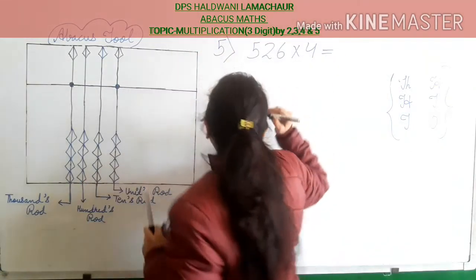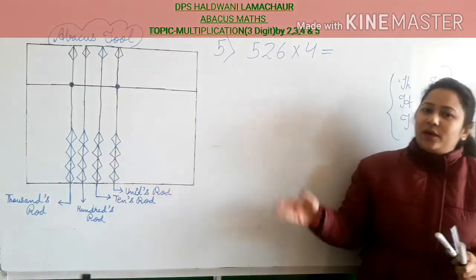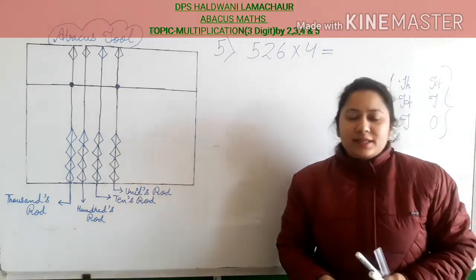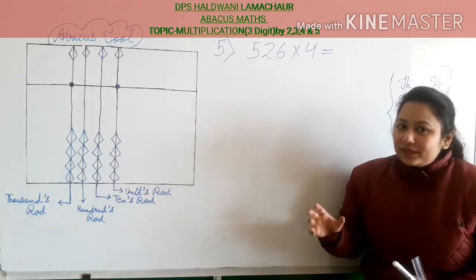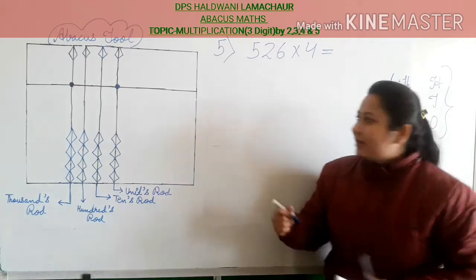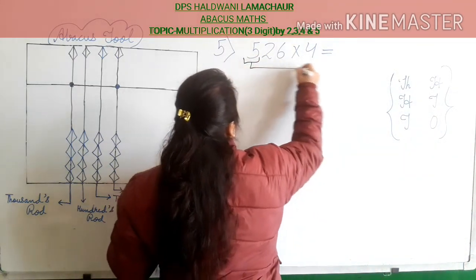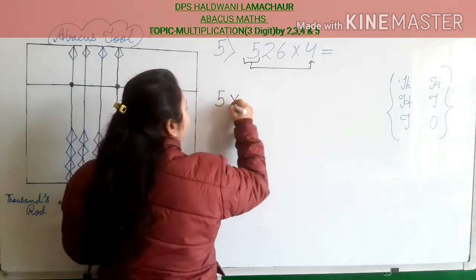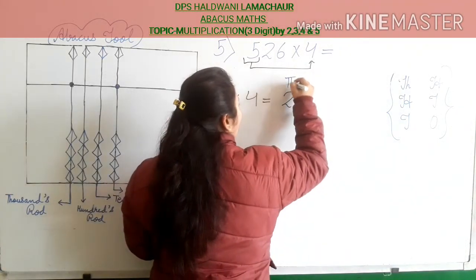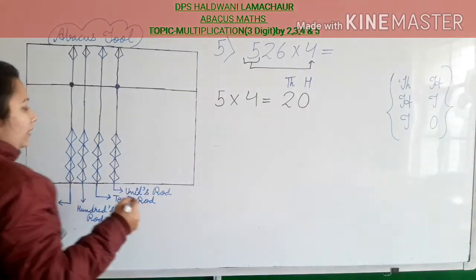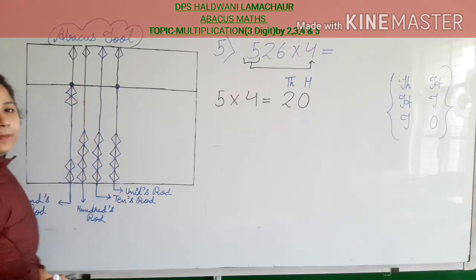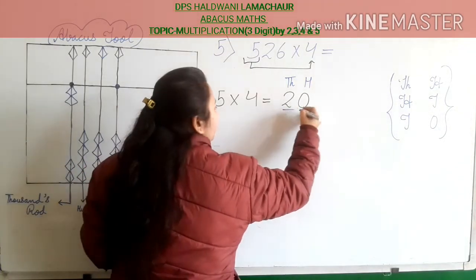Your fifth sum — you will think that multiplication by 4 we have done already, but in this sum we will use small friends or big friends because we will get lack of beads. I will show you how to apply those formulas. First of all, multiply the first digit with 4: 5 into 4 is 20. According to the pattern, the first digit goes in thousands and the second in hundreds. Put 2 beads up in thousands rod. Then 0 in hundreds rod — 0 means nothing, so it is completed.